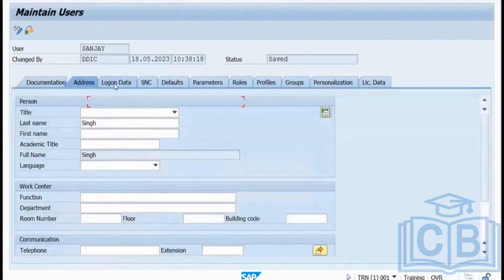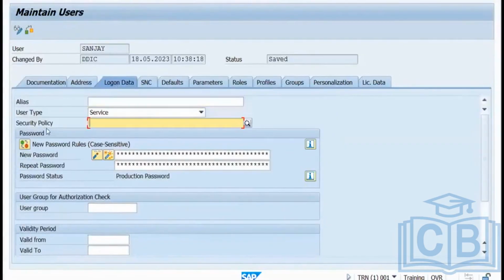When I am going to create a Sanjay user, I can create a policy. Are you able to see the security policy here? I can mention the security policy. I can create an individual policy for an individual group of users, like a different policy for management users, for IT people, or for sales people. Then I can assign the different policy to different users. If I do not assign a policy, the general policy is applicable for everyone.